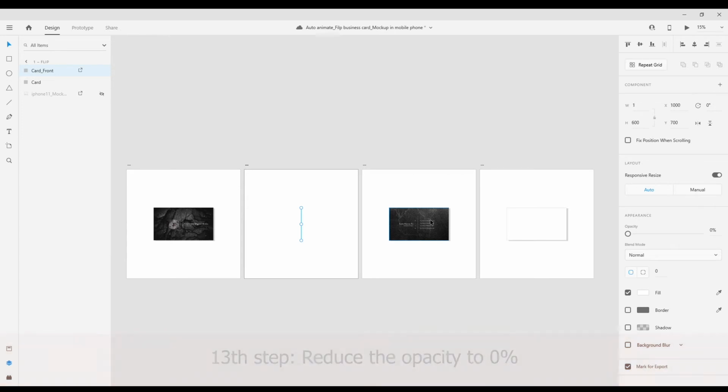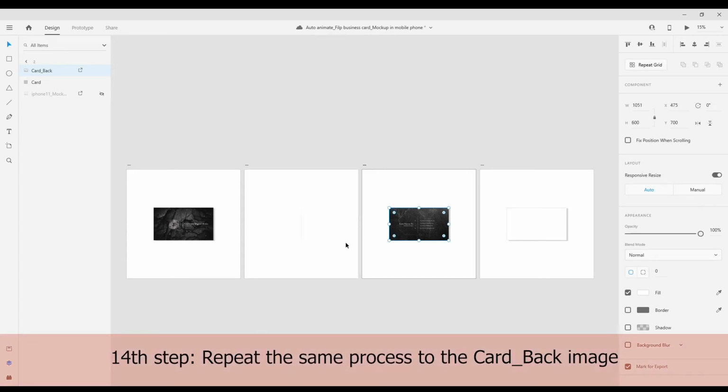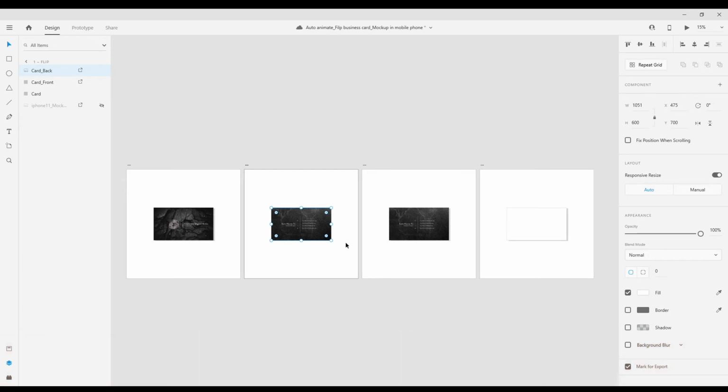Here, repeat the same process. Copy and paste, Ctrl C, Ctrl V. And then unlock, 1, and make sure it's sitting right at the middle. Reduce the opacity here too.